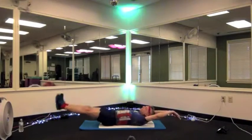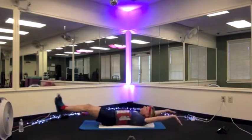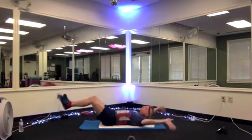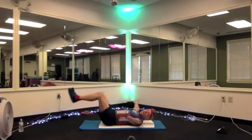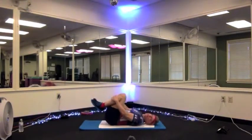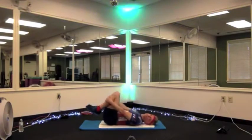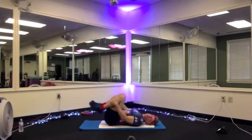Four more. Keep those abs tight and flat. Three. Two. And one. This time hug the knees, hang on to your knees, relax your head and neck, roll your legs in a circle three times one direction, reverse and go three times the other direction.